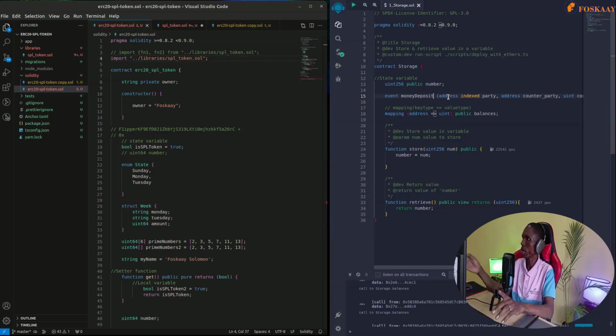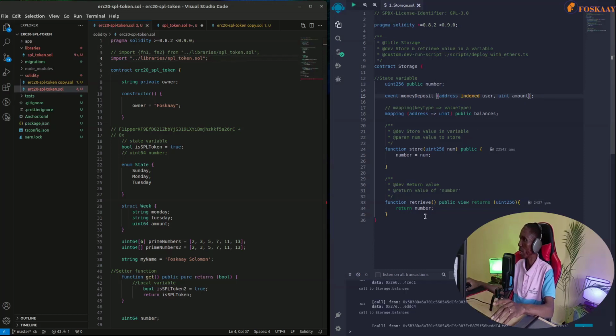You understand? So that when anybody deposits money, who is the person, the address, the user. It can be the user, it can be whatever, as much as you need. You can put here the uint, for example, can be the amount deposited. So you understand?